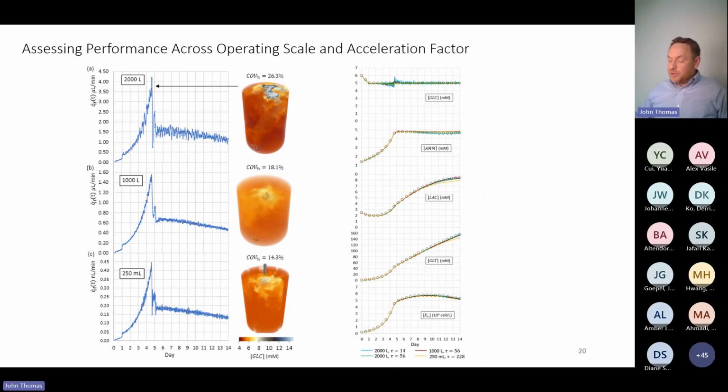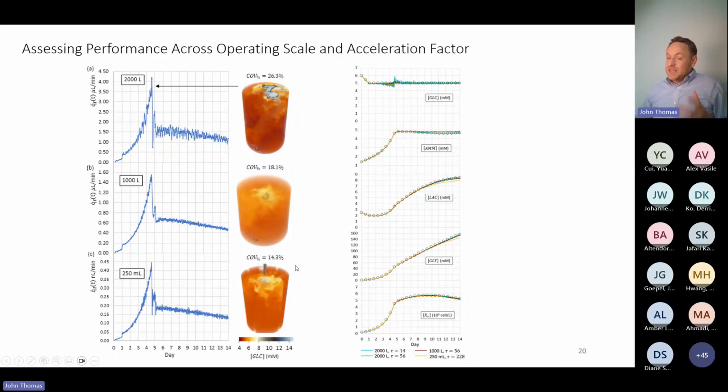As a consequence, whether it's an Ambr 250, an XTR 1000, XTR 2000, or a 10,000 liter vessel, those physics don't change. Likewise, the cell growth kinetics don't change. The cells aren't looking around and saying, "Oh, how big is our vessel?" They operate in response to glucose, glutamine, and other nutrients. And so the model I developed for one conveys to all scales, and I can run it across 2,000, 1,000, 250, and show that as you get to smaller volumes, you get a little less variation in, say, glucose concentration. You get very similar feeding characteristics for this well described PID controller system, and that's because it's the same reaction kinetics in each cell, or rather at each scale.